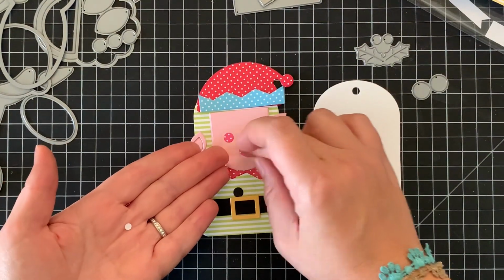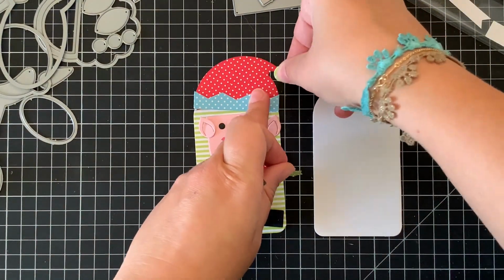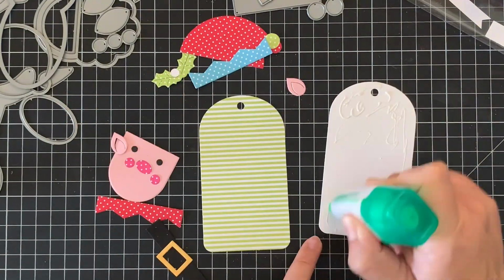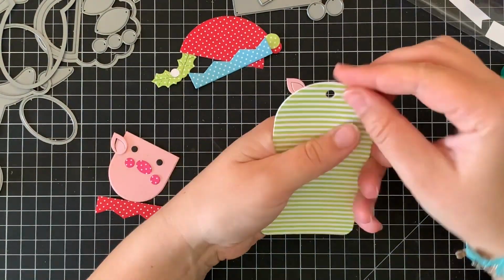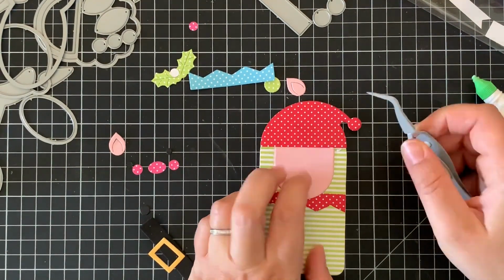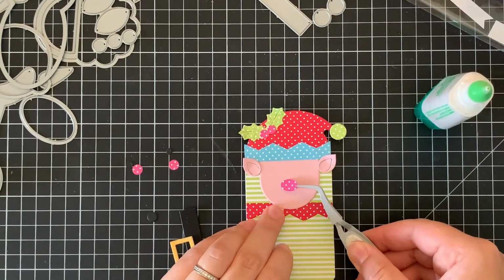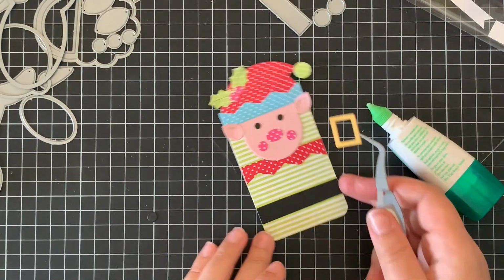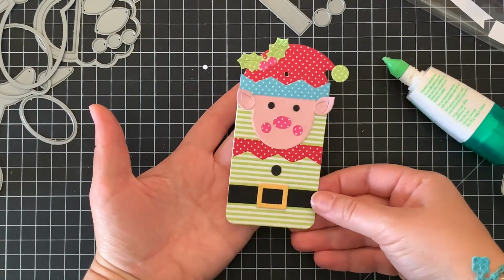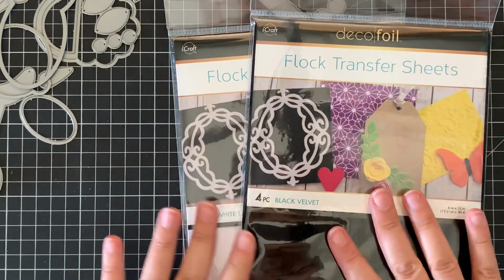In this video I'm using a small paper pad from Sugar Pea Designs called Spots and Stripes Brights. I'm die cutting a striped green dress first using our Floral Pocket tag die. Next I'm adding a dotted red hat, 2 zigzag decors and holly leaves, all die cut from dotted pattern paper. I'm gluing all the elements together with the same Mono Multi liquid glue, and this tag is also done.